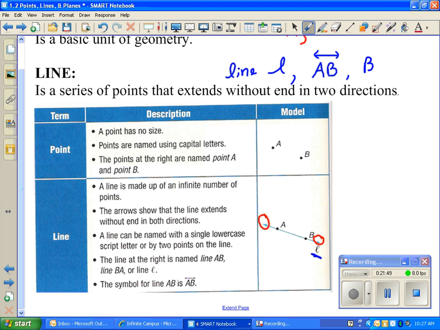You can name it backwards. Now, I like AB better, but that's just me. But this is also true. All right, if it has 3 points, okay, if there was a C here, point C, I still could name it AC and it'd be the exact same line. You with me? But I only name it by how many points? 2, thank you. I only name a line by 2 points. There could be 5 points on that line, but I only name it by 2, any 2.